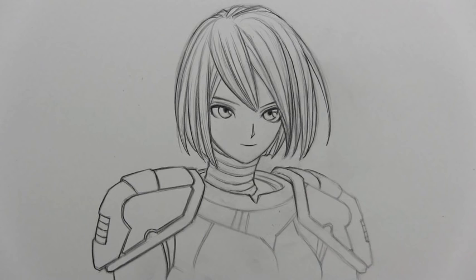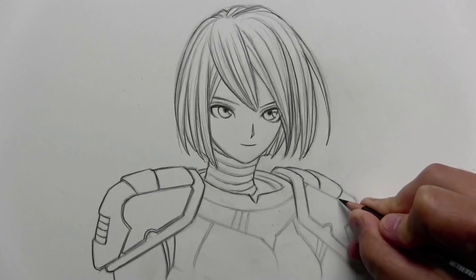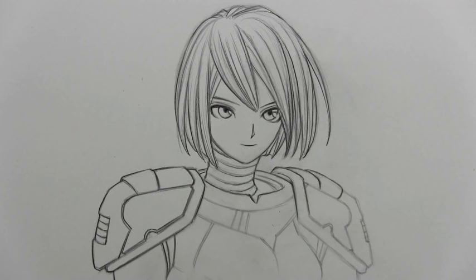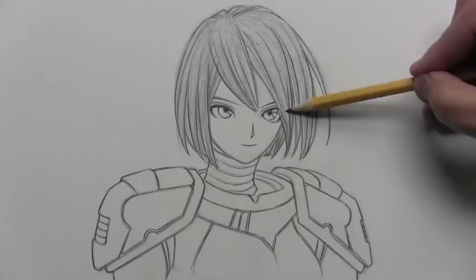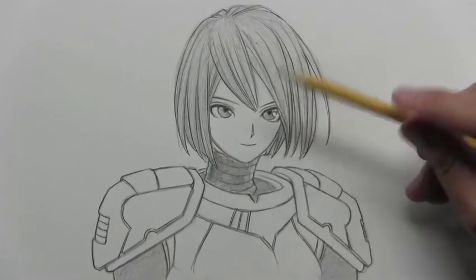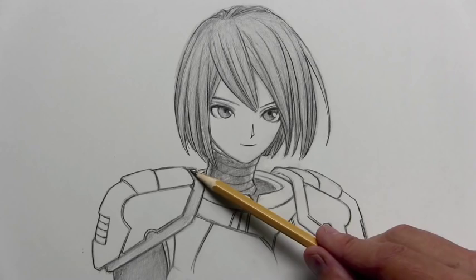Now we are coming up to the lightning round. I'm going to hit the pause button on the camera for a second, give myself a little break, and maybe do a little time lapse to finish a little more of this drawing before we come back. Alright, I got a little more work done on the drawing and that means it's time for the lightning round. The lightning round is where I answer the sillier, goofier fun little questions.